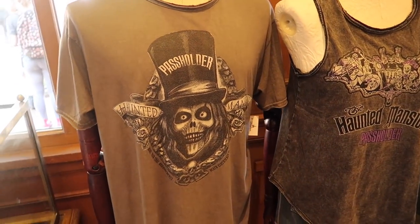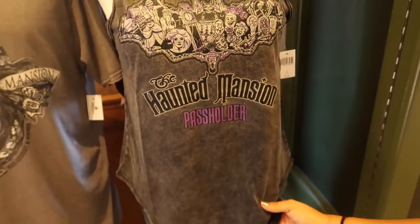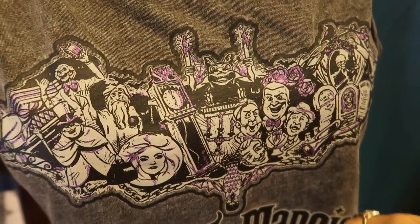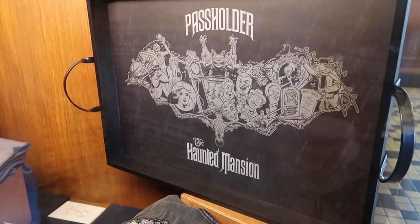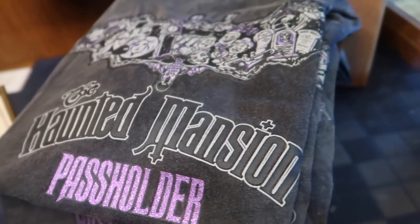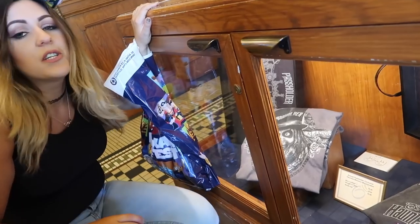Here it is — there's the shirt I'm wearing, which I love. Here's the women's tank — it's cool that they made a tank this time with the bat design and all the details. They run a little bit small. I love the bat print with all the ghosts and the iconic gargoyle. There's the annual passholder tray at $39.99 — pretty big and sturdy. You can really see on the passholder shirt the glitter and all the detail. Shirts are $32.99.